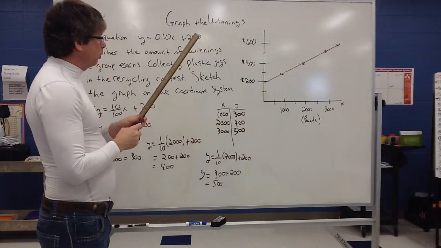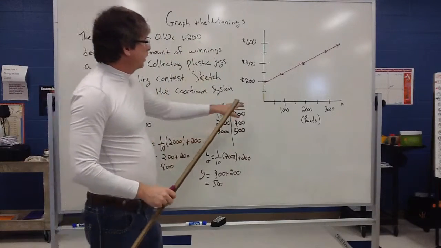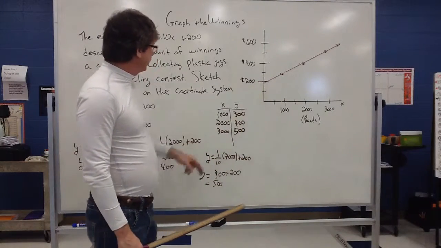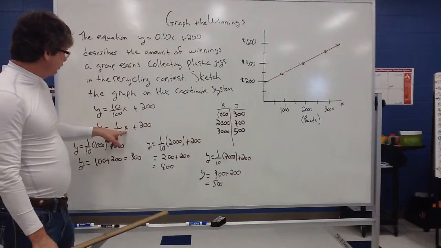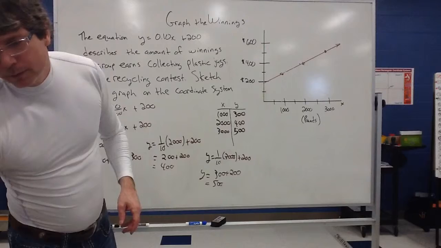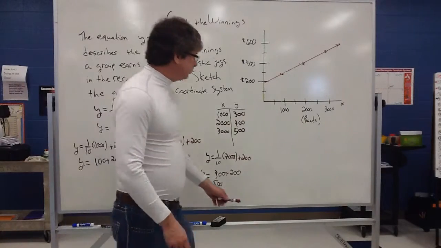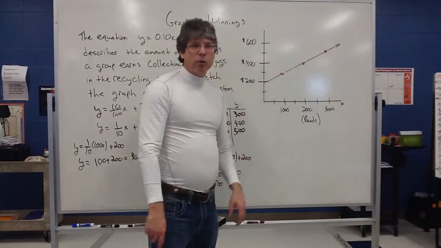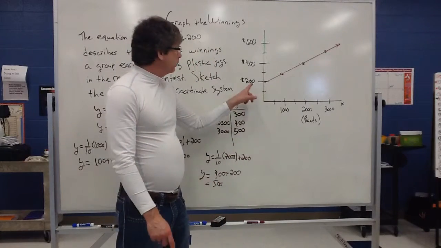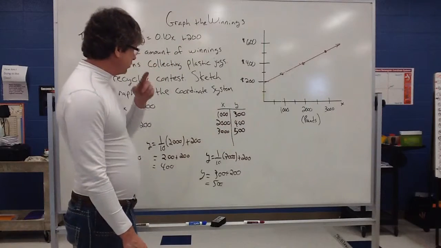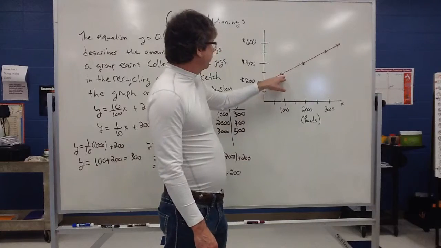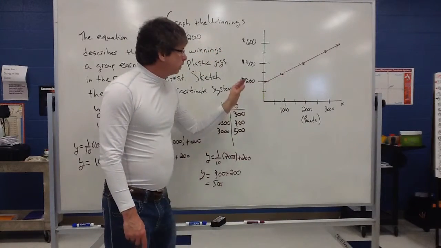The way this contest works, it looks like if you just show up, you're going to get $200. Because that looks like that's what's happening here with this formula. If I put x to be 0, if I don't collect anything, I'm going to have $200 coming to me. So, strange little formula if you think of it in the real world. Not doing anything and getting paid, that looks a little strange. Where it makes sense though is out here, 1,000 pounds collecting $300.